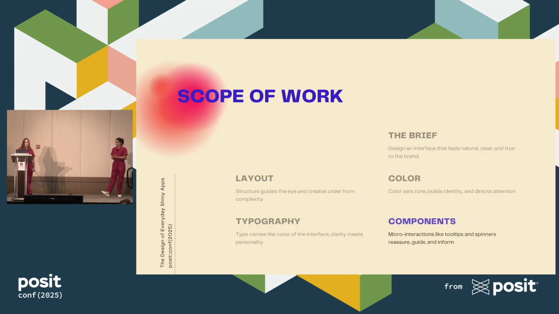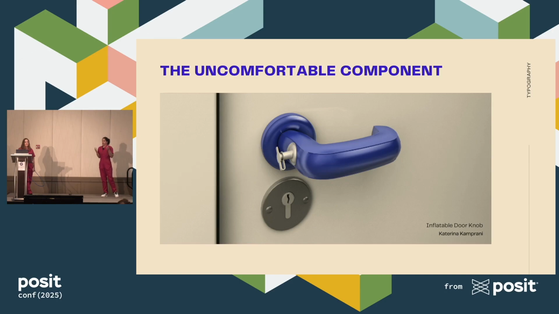Our last section is components. These are the pull and push doors of your application, and what's going to make it or break it for users to keep on using your app or just go on to the next one. This is made evident in this image where there's a blow-up door handle. If you try to turn that and it squishes in your hand, you're not going anywhere.